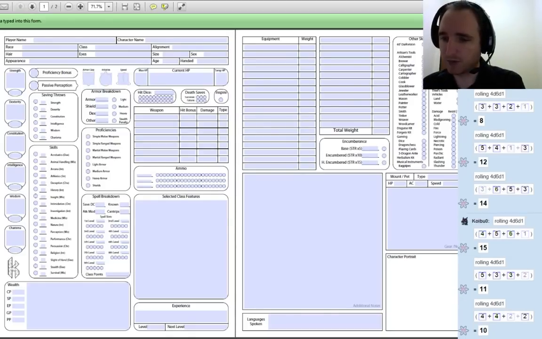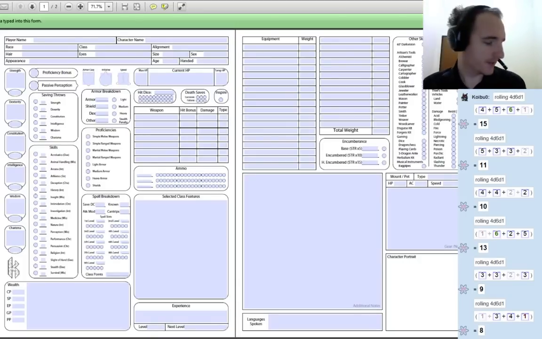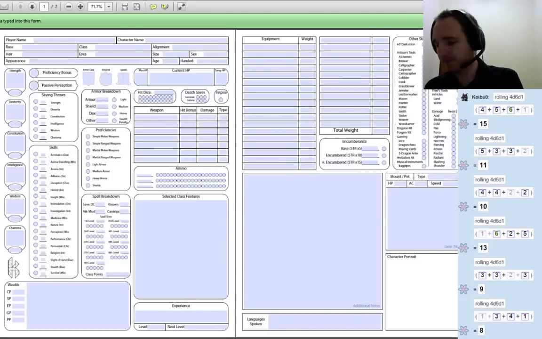Three, four, five, six. Well, a 15 is not bad. Okay, so player's handbook time. Do we want to be a wizard or a sorcerer? I understand how a wizard works. I don't really understand how a sorcerer works, so we're going to take a quick look.